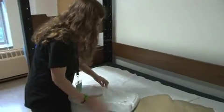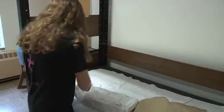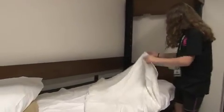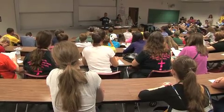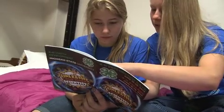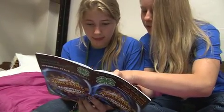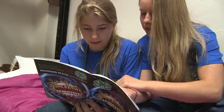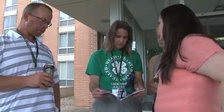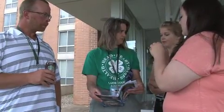Already in your room will be a pillow and a linen packet containing towels, a pillowcase, and bedding, waiting for you to put it on the bed. Most counties let everyone choose roommates at the county orientation meeting. Everyone must stay in the room they're assigned to. There are no changes allowed. The staff has to know where you are at all times in case of an emergency.